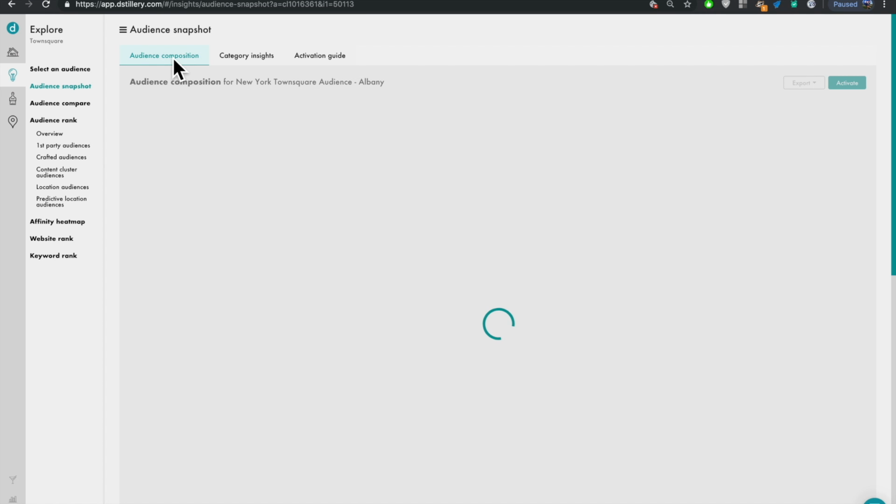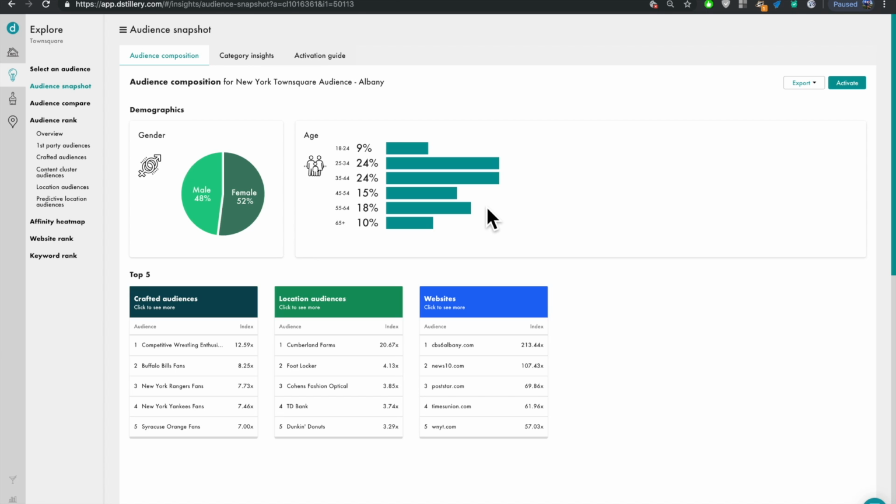Here, there are 2 tabs within this section, Audience Composition and Category Insights. Audience Composition provides a base overview of your audience. The top part of this section is a basic demographic outline of your audience. And if the data provided seems a bit limited, it did to us too. So be on the lookout for more demographic information coming soon, including household income, household composition, number of children, and so on. And note that all of these are at a national level because we have yet to filter by DMA. The bottom portion of this section displays the top 5 indexes and a few audience type clusters that your audience indexes most favorably with.